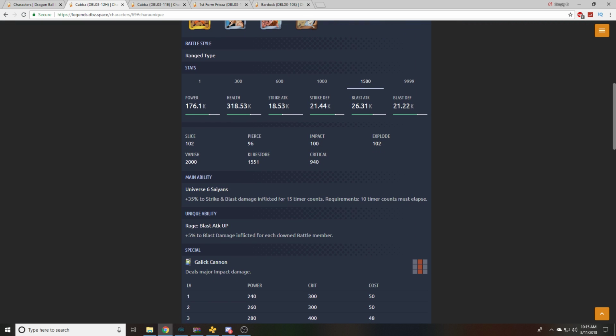Having a faster main ability is something that a lot of characters do or do not benefit from because they simply don't have it.